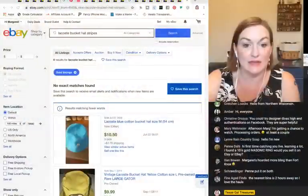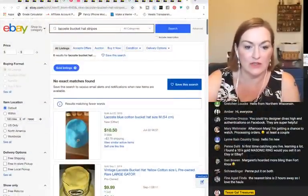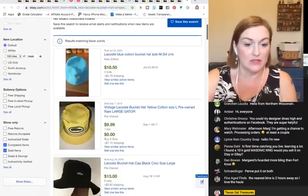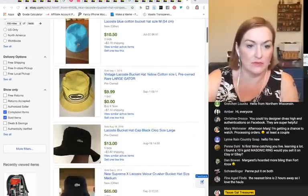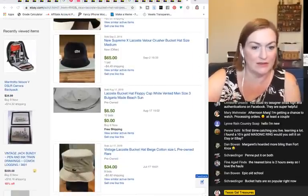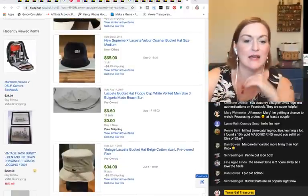No, it doesn't smell. It's kind of got that thrift store smell. So, I don't know. Anyway, I couldn't find the same exact one, so prices for the other ones have a few different price points. And again, I don't do auctions. Some of these sold on auction for $10 or so. But then here's one, a little bit different bucket style, for $65.